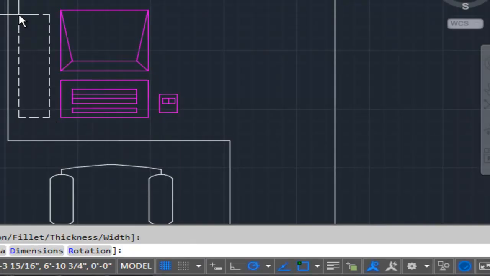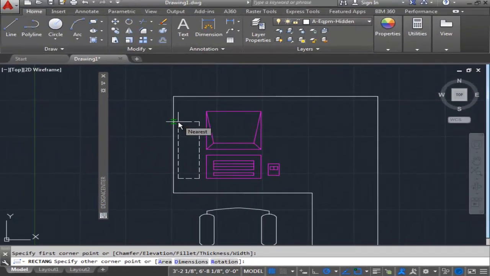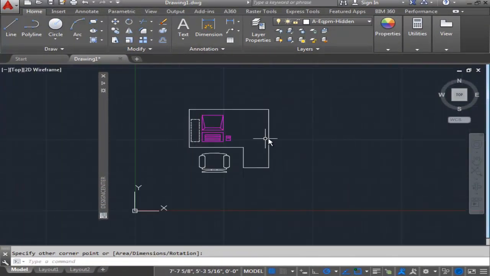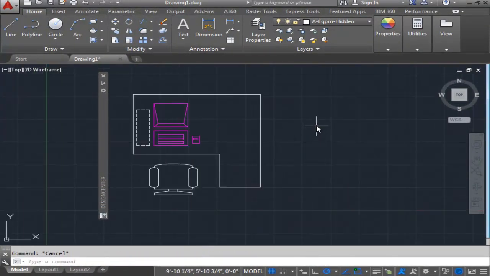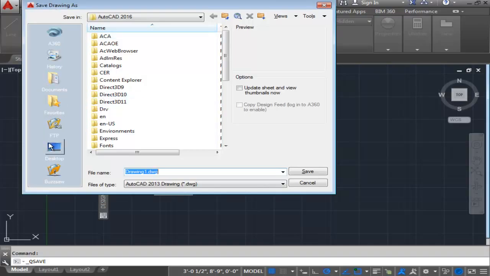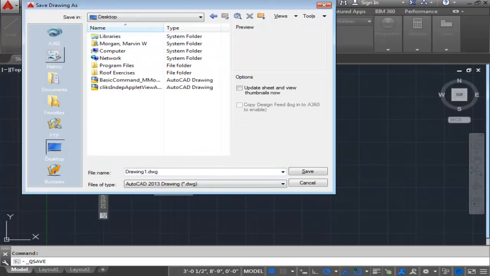And again, I'm just using my own judgment to represent the CPU under the desk. Now we have completed the project 6.1. It asks for us to save our drawing as P6-1.